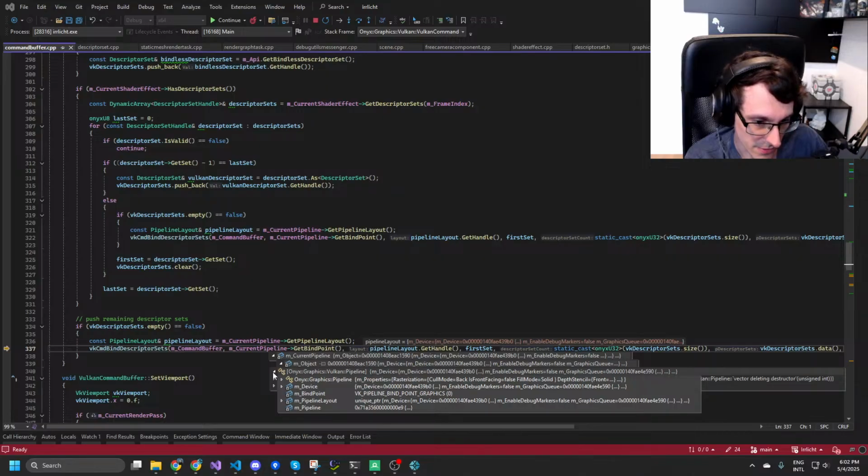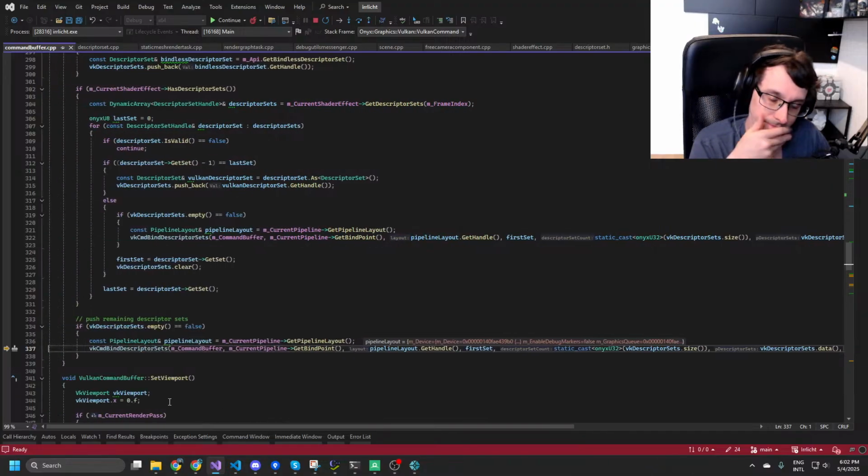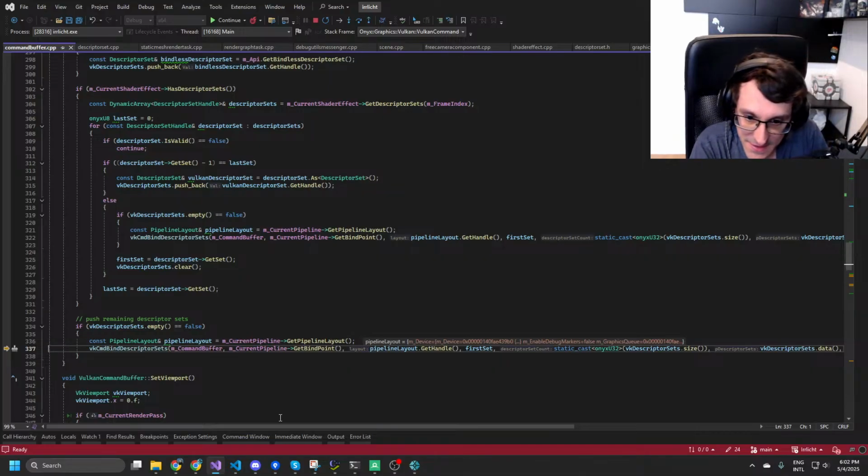Pipeline bind point is graphics, which makes sense. Doesn't look so bad. It does look actually correct. Which is kind of weird.